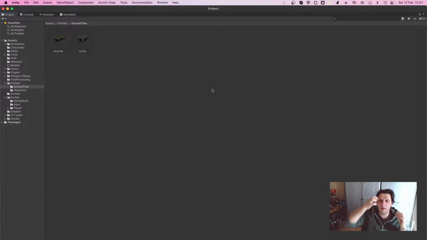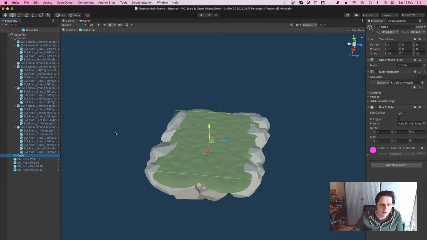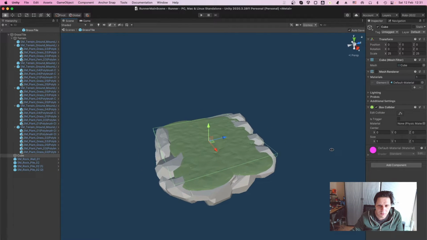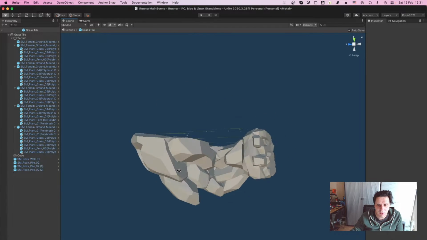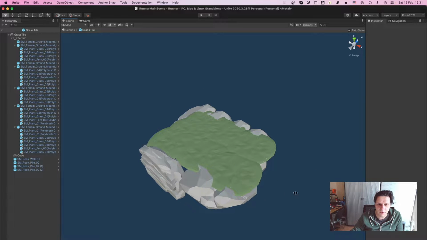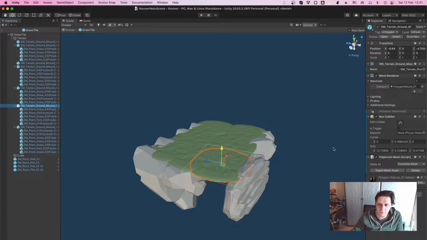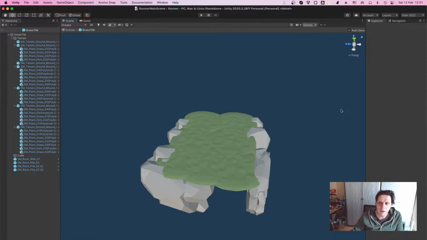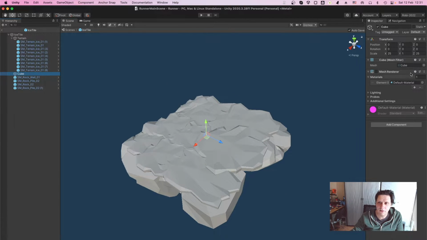The way I made the tiles is I made two prefabs for now, a grass tile and an ice tile, and I can show them to you. They look a little bit like this. I've made this cube so I can see what the bounding box should be, and everything else I build as this little shape with some planes from the asset I'm using, and I added some box colliders to it. The ice tile looks very similar. It also has this bounding cube that I can use for reference.